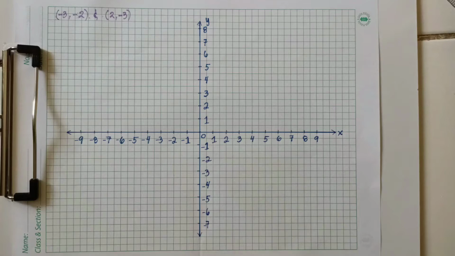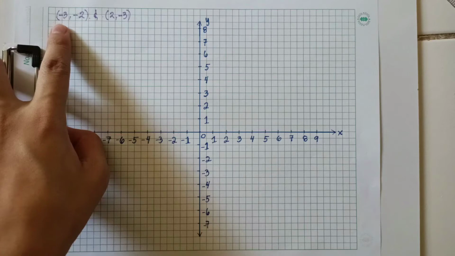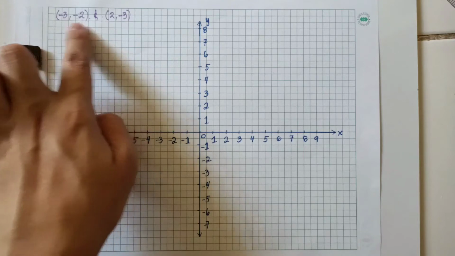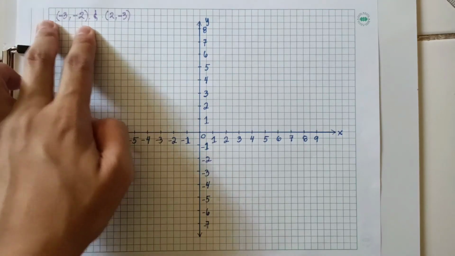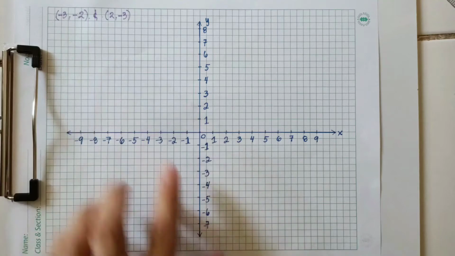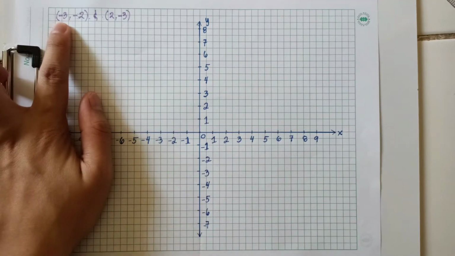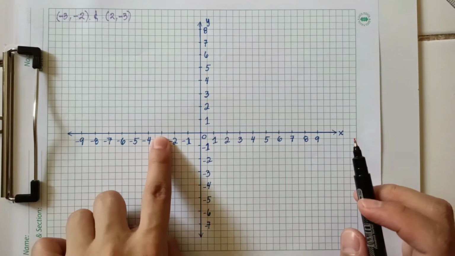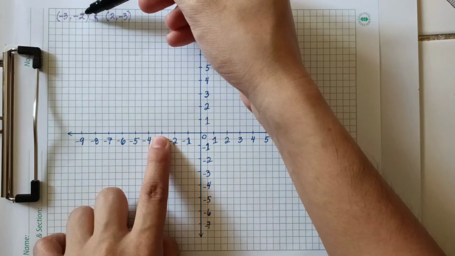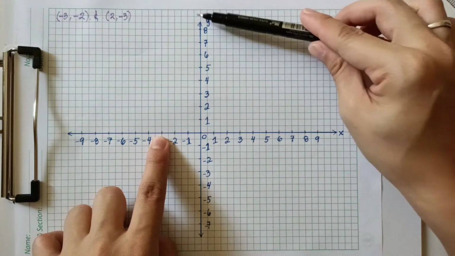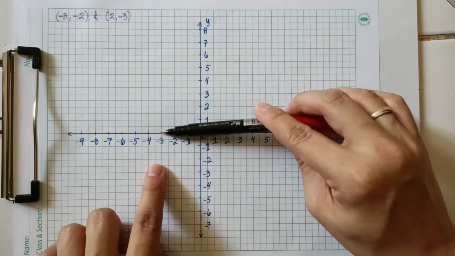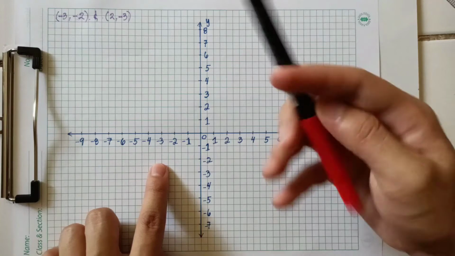So, sa example number 2, we're also given with 2 points or 2 ordered pairs, which are negative 3, negative 2, and 2, negative 3. Ayan. So, ito munang una. Itong unang ordered pair ang hanapin natin. Okay? So, negative 3, negative 2 first. X muna, which is negative 3. Andito siya. Horizontal, negative 3. Okay? Then, negative 2 naman sa y-axis. Ito yung y. Hanapin mo lang yung negative 2 sa vertical na yan. Andito siya. So, tapat dapat ng negative 3. Tapat ng negative 2. Andito.